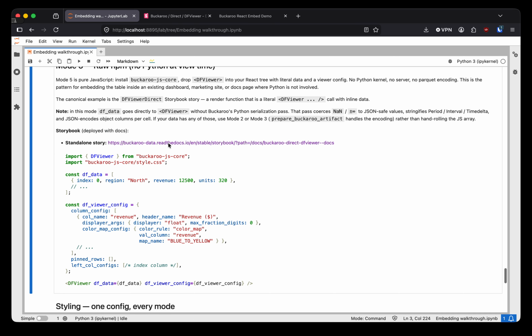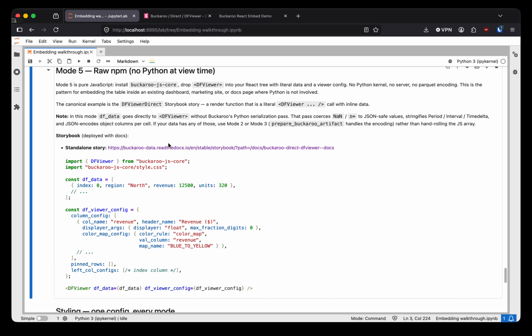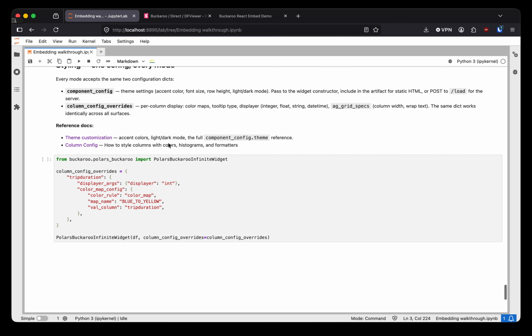We have docs, so you can use this. It's more a reference of how Buckaroo works. If you wanted to use this for a serious app, you have to be really careful about how you encode nan and null. Buckaroo has done an extensive amount of work to properly encode those numeric values. But you can use it. It's there. I mostly use it for debugging.